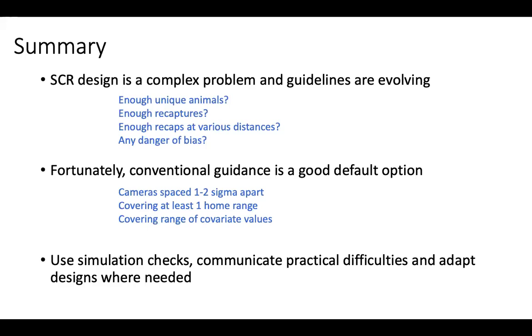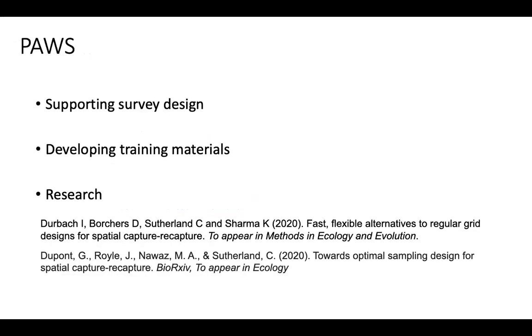And then just to emphasize that this communication between the field workers or ecologists and statisticians or anyone doing the design is really important. So we need to, I think, work towards getting this feedback loop between ecologists and the people designing the surveys to be much clearer and more open. And we survey designers need to be responsive to the challenges of sampling in difficult habitats and adapt these designs where needed. So at PAWS, what we're doing is we're supporting survey design in some of the snow leopard range countries, and we're learning as we go.